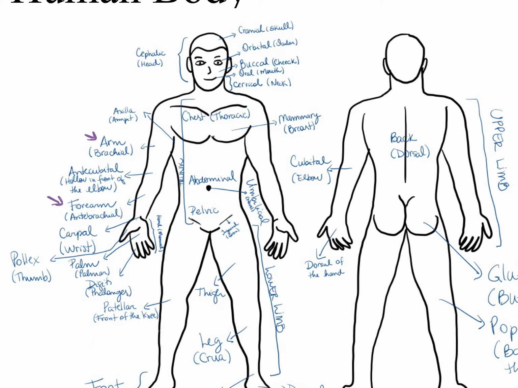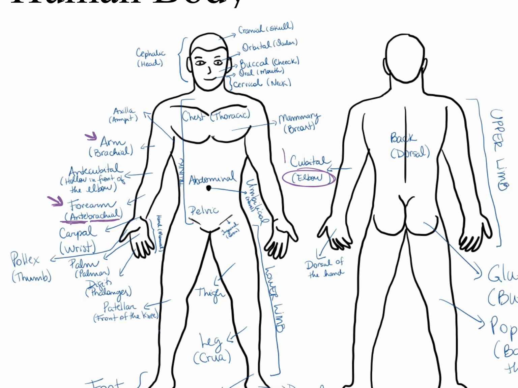Another word for forearm is antebrachial, because brachial means arm, and the forearm is anterior, is before the arm. So the forearm is also called antebrachial. And ante is the root that means before. One way you can remember that ante means before is if you recall that when you go to an Italian restaurant, you can order the antipasto, which is the appetizer, the dish that you eat before the main course. So look at this.